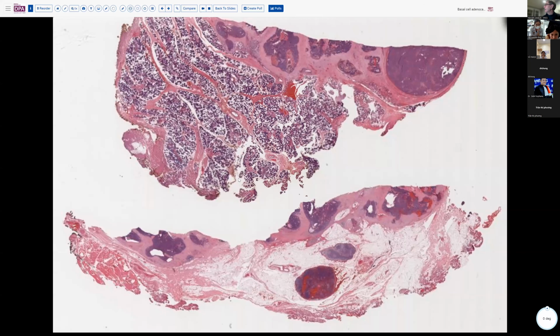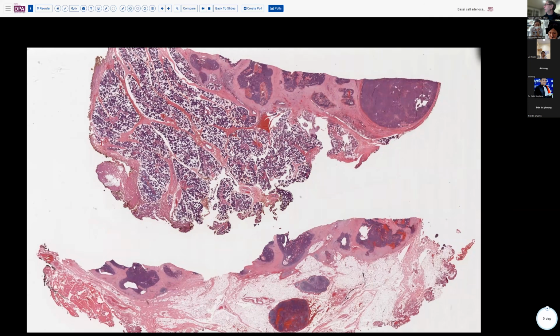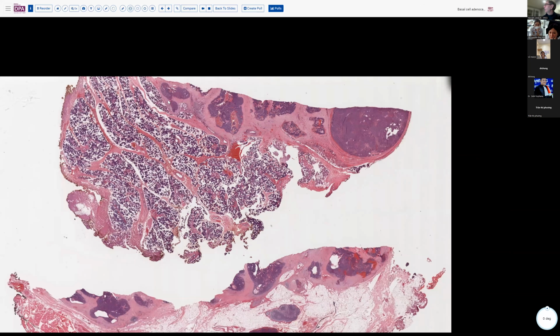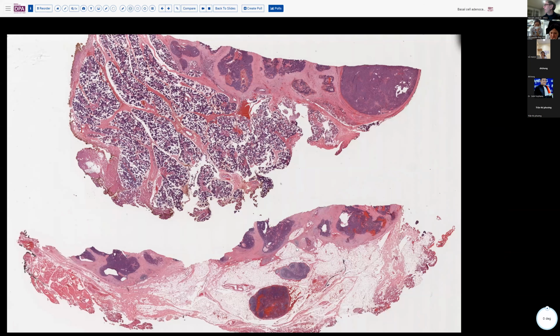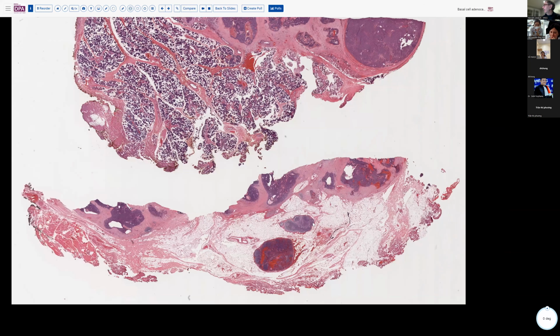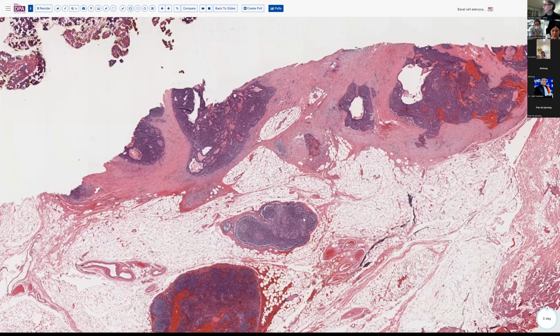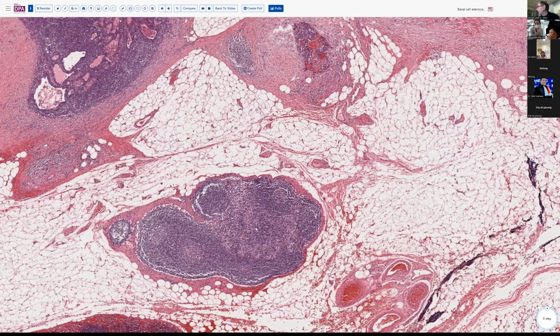Again, another basal cell adenocarcinoma. Here you can see two portions of it. The tumor with an irregular infiltrative pattern margin here, and then adjacent soft tissues with an area of separate and almost intraluminal type tumor. Or maybe this is lymphoid tissue. Oh yeah, this is a little lymph node, I'm sorry.